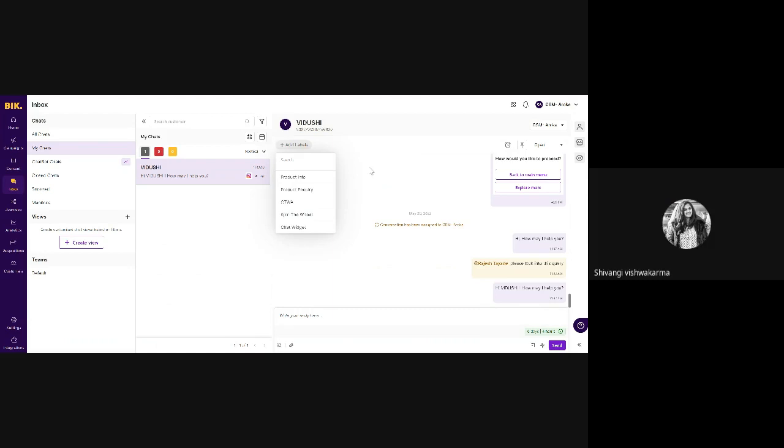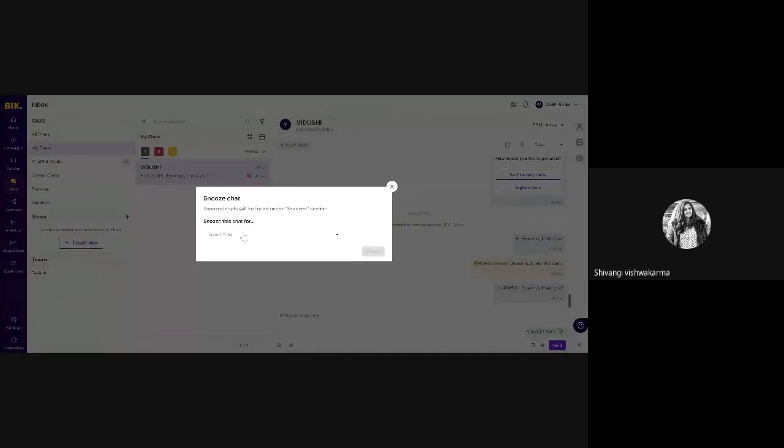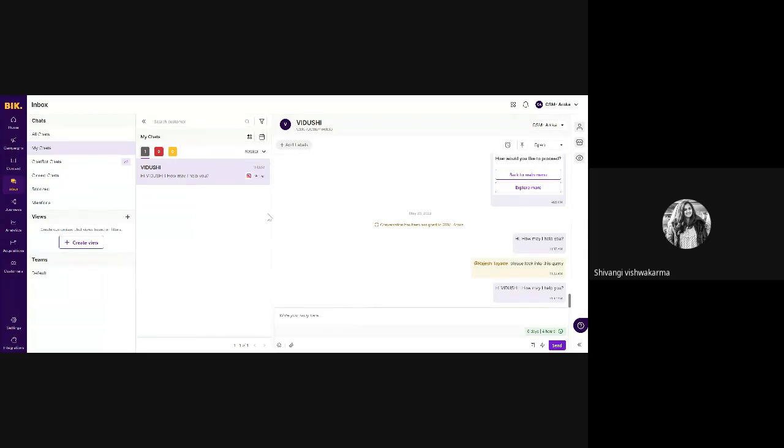Yeah, that can be done. Coming back to the options under inbox, the second thing we have is snooze chat. So we can also snooze the chats. Let's say a customer has asked you to contact them around 5 p.m., as they're not available before that. You can snooze the chat here, select the time or date, or select a custom date and time and then snooze the chat from here. Whichever chat is snoozed will move to the snoozed section. You will be able to see all the snoozed chats here, and it will come to you as a reminder at the time that you have set while snoozing the chat.